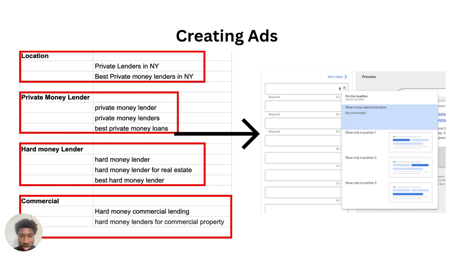So, what you'll see right here is you'll be able to have your own headlines for each one, your own descriptions, and your own landing pages in order to have relevant copywriting that's talking to the right person, right? So, if someone's searching up property, hard money commercial lending, your headlines are going to be things like top commercial lenders or hard money lenders for commercial property, things of that nature. Highly relevant and highly specific. That's going to be on your landing page. That's going to be just so that you have the message match, and that helps a lot in order to make people think this is relevant and help them convert. Okay?